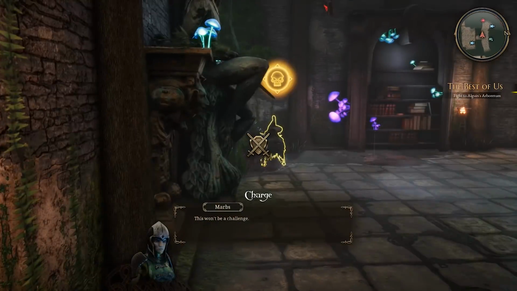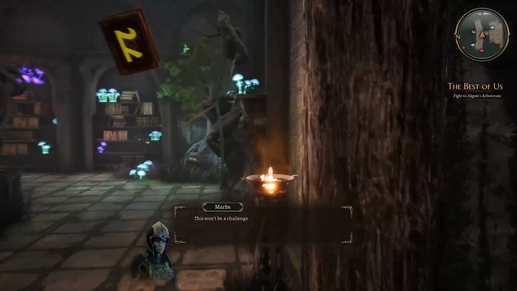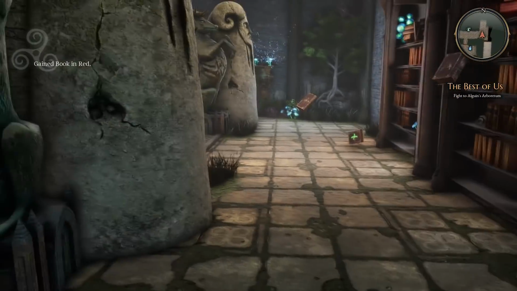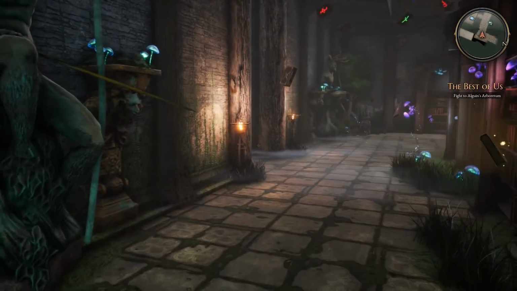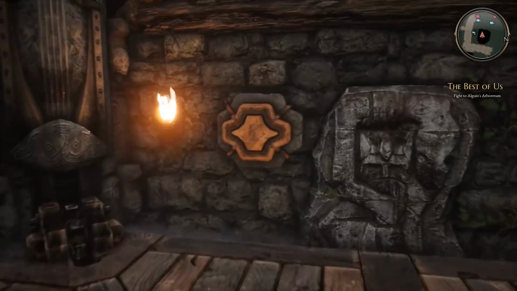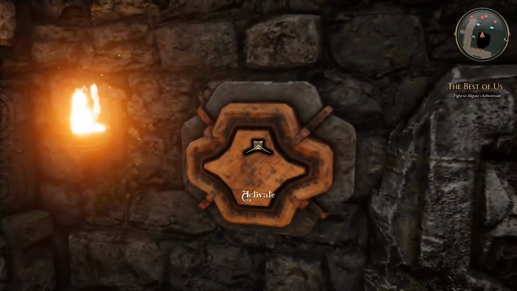There are some actual enemies in here. Okay, finally we can fight something. Before we do that, let's take a look around. We got some book. And anything else? This looks suspicious. I can't use that. Actually, yes, I can. Okay then, maybe we should go back and fight?